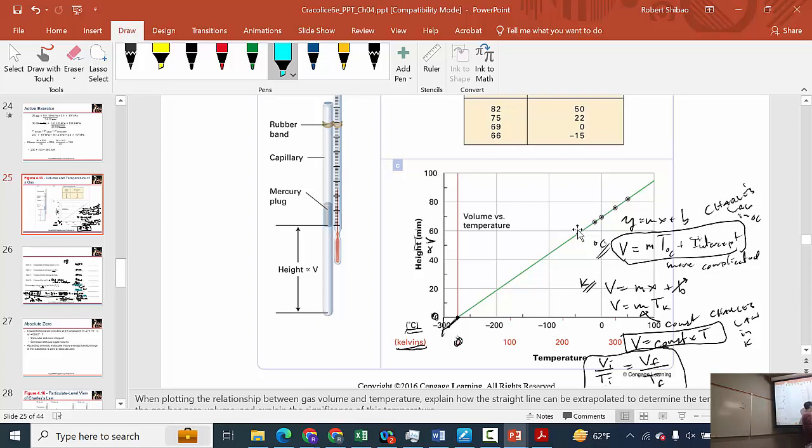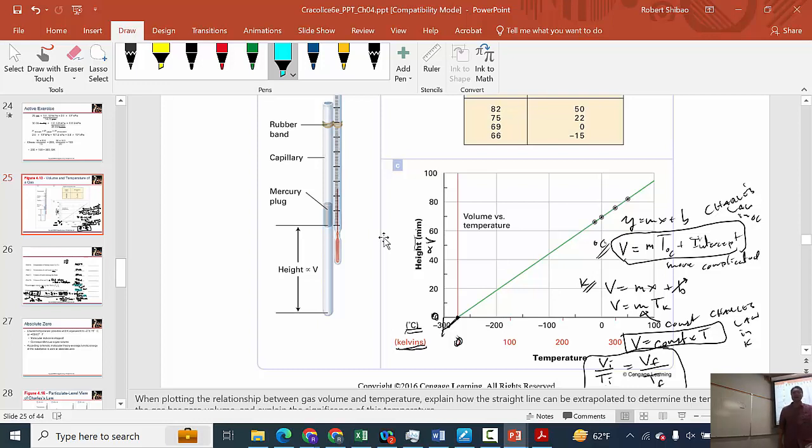-273. Well, if that's the case, then Kelvin comes along and says, okay, if that's the coldest, we might as well just call that 0. Kelvin. And so Kelvin just said, okay, if that's the coldest, we'll call that 0, and then that's, in theory, the coldest temperature. If we did this in Fahrenheit, it'd be like -453 or something like that. Okay, now what you're going to do is you're going to make a plot like this, and we're going to see where it intersects. It should intercept at -273 if we use Celsius, right?